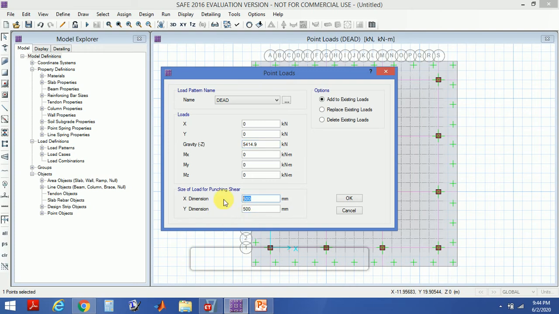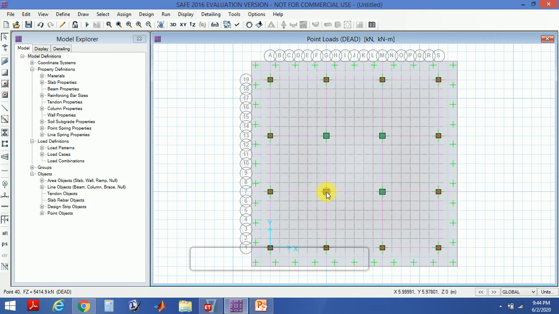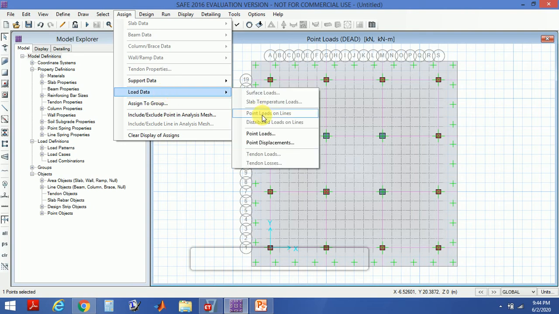Change the punching shear dimension to 600 by 600. Click on OK. Select the same point and go to assign, load data, point load.